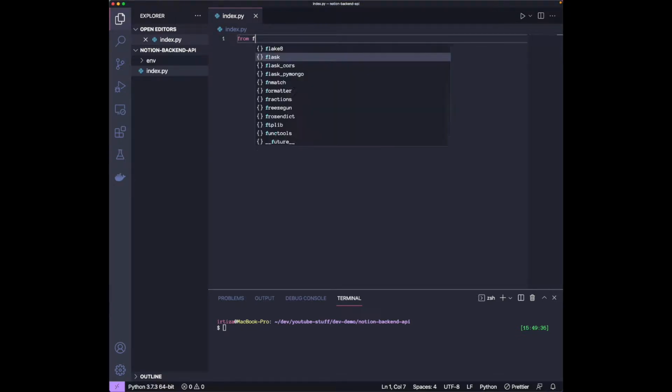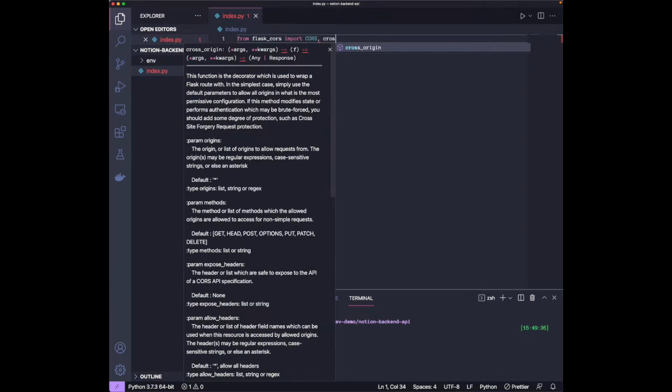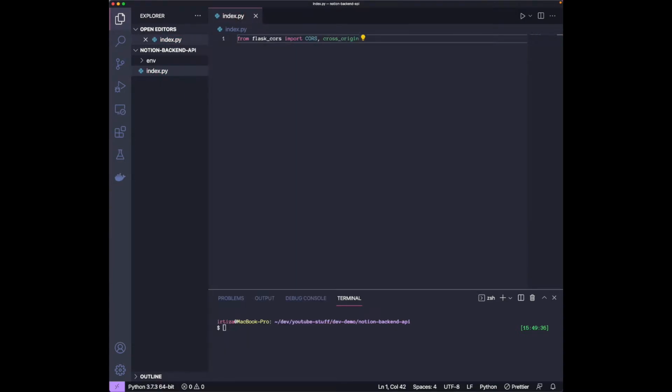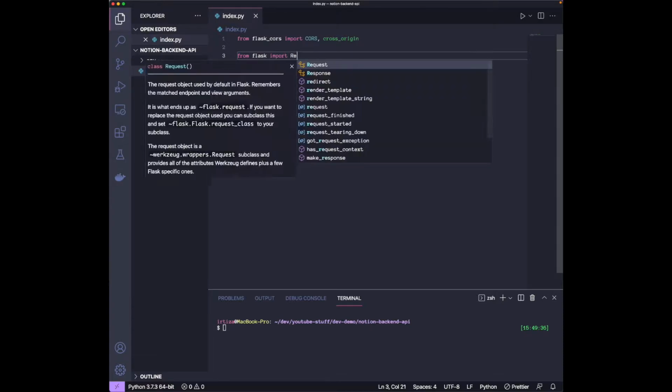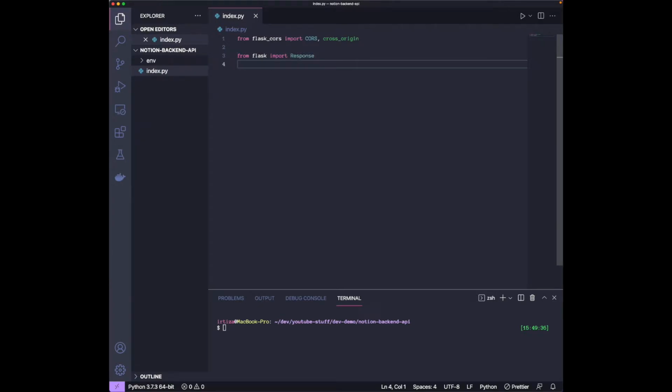So we're gonna get all our Flask related packages. So the first thing is gonna be the CORS packages to kind of override CORS restrictions. We're gonna have our response Flask object. We're gonna have Flask, which is our server. We're gonna import JSON to do some parsing, and we're gonna have requests to make API calls.